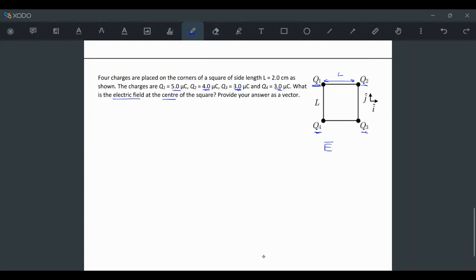The expression for vector E for this one looks pretty similar. We still have the 1 over 4 pi epsilon naught, just a constant. We have the electric field due to some ith particle. It's due to the amount of charge that particle has divided by the distance squared. This is the distance between the charged particle and the point we want to consider, which in this problem is the center of the square. And we also have that nagging unit vector, so this is a vector quantity. We still have to proceed in the exact same way and find what all these r hats are. That's inescapable, at least in part. The only simplification is that we don't have a second charge that we need to consider.